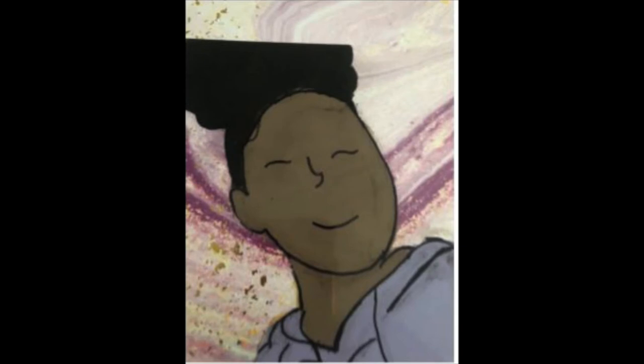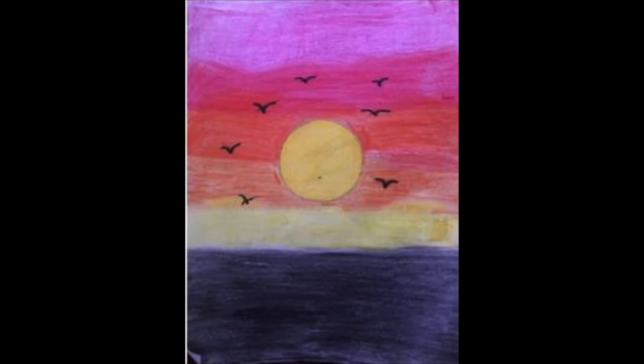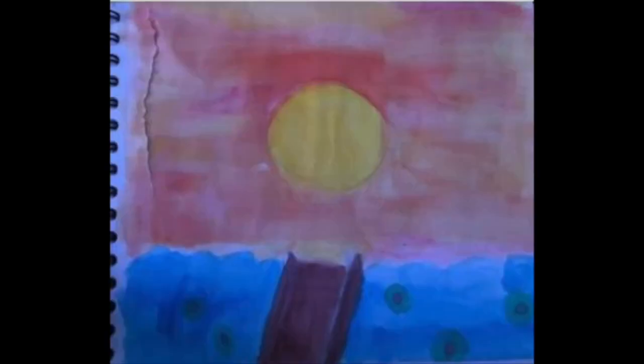For my self-portrait project, I used acrylic paint and laminated paper. We had to make self portraits — this was rather hard for me because all the pictures I had at the time were hard to draw, mainly because of my hair. In reflection, I wish I would have gone for a less cartoon version of my facial features and inverted the picture when I was tracing. For my colored pencil project, I used colored pencils. We were learning about different ways to hold colored pencils to get different lines and textures. My theme is sunsets, so I colored one for my picture and I added birds because it was kind of boring without them. In reflection, I wish I would have blended out the colors in the sunset so they didn't look so separated.